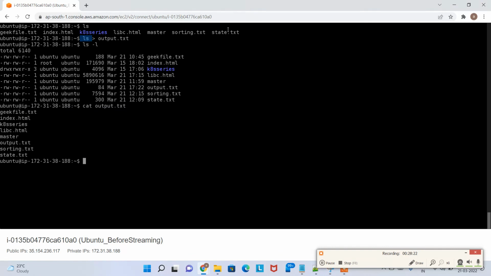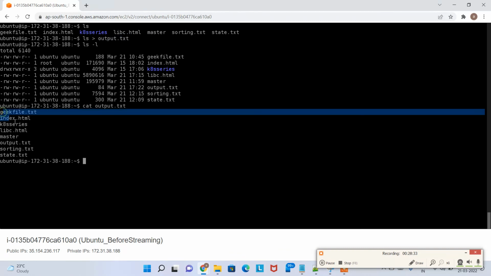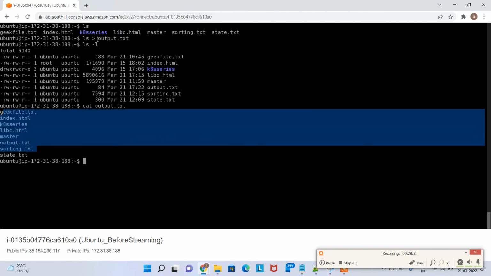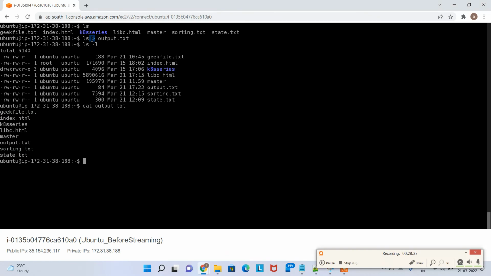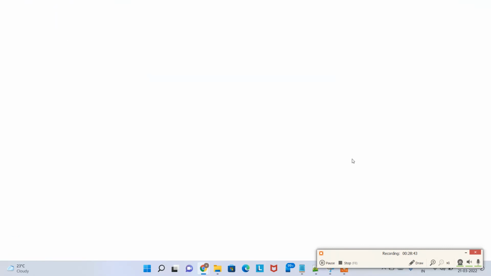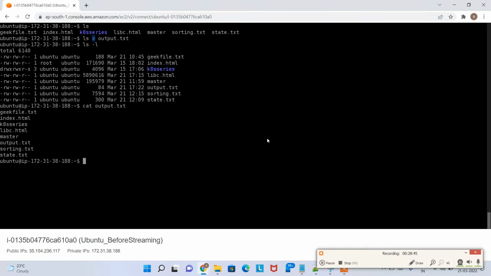When you type ls, you got this. So this ls output was printed, and then all these items were moved into the output.txt file, which is nothing but this one. That is the power of the greater than symbol. I hope everybody knows about this, but I just thought of letting you know.